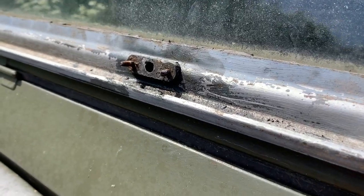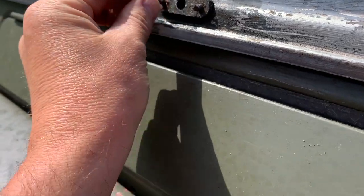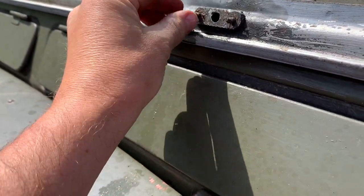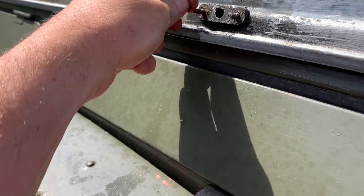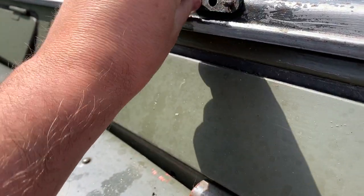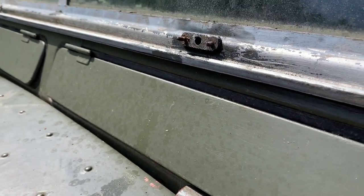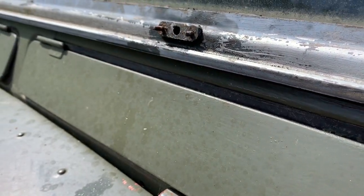So I had to resort to drastic measures there. I could not get these out, and normally you would probably just put the nut on and tack a weld on there, but I haven't got a welder, so I couldn't do that. There was just no way I could get these out. So as you saw, I cut it off from that side, and I'll just replace all these with new pieces.